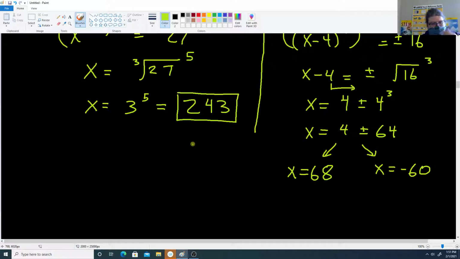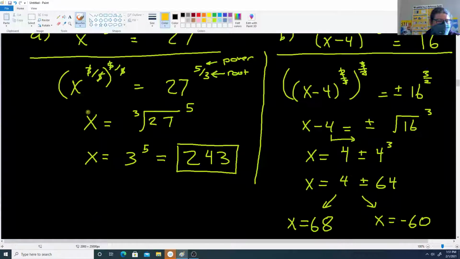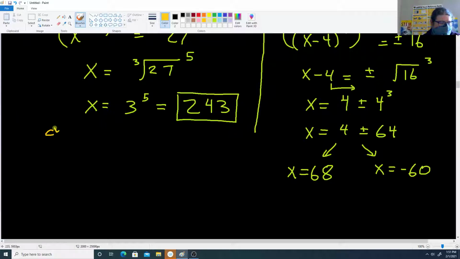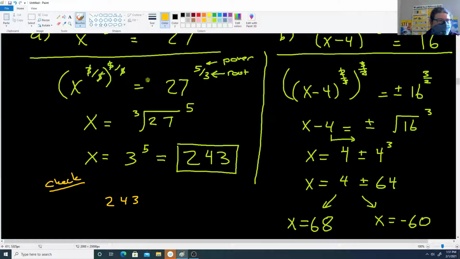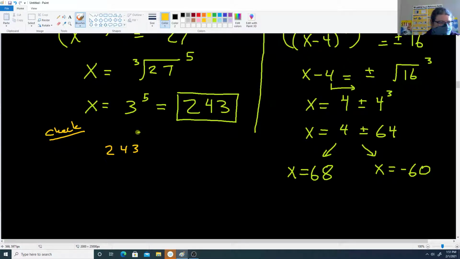Oh, I should have checked on this last problem. I should have checked that my solution actually worked. So I need to plug it in, and I need to actually have checked it. And then I need to check this solution over here. So 243 goes to the 3/5 power. This is the 5th root of 243 cubed, or no, the 5th root of 243 is 3. So that's 3 cubed, which is 27, which is what it's supposed to be. So, okay, this one, we were supposed to check our answer. I kind of got to the end and forgot to check it.